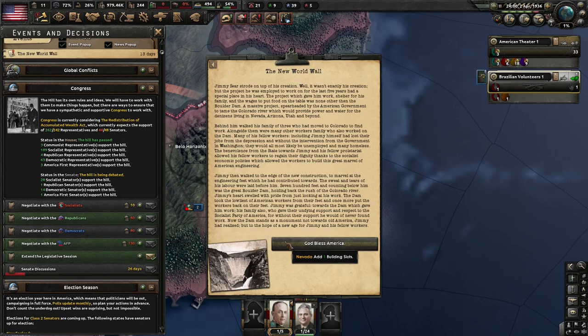Jimmy then walked to the edge of the new construction to marvel at the engineering feat, which he contributed towards. The sweat and tears of his labor were laid before him. 700 feet and counting below him was the great Boulder Dam, holding back the rush of the Colorado River. Jimmy's heart swelled with pride from just looking at his work. The dam took the lowliest of the American workers from the feet and once more put the workers back on their feet. Jimmy was grateful towards the dam which gave him work.